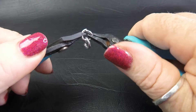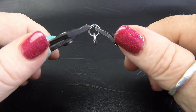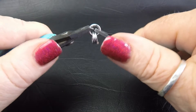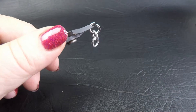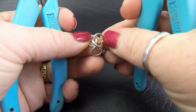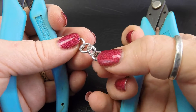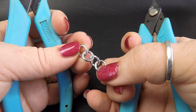To start with, we just want to create a simple chain of one-one-one. I'm making it out of our bright aluminium rings. You want to do this for twice the length that you want your final bracelet to be — it's also very easy to add or subtract from the length, so if you don't get it exactly spot on it's not a big deal. Just aim for it to be about twice the length you require. Go ahead and weave up your simple chain of one-one-one of your bright aluminium rings, and I'll meet you back here when you're done.